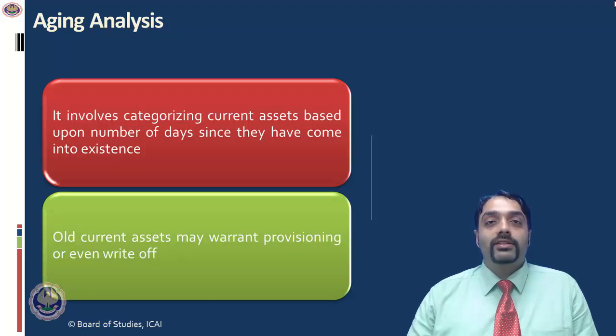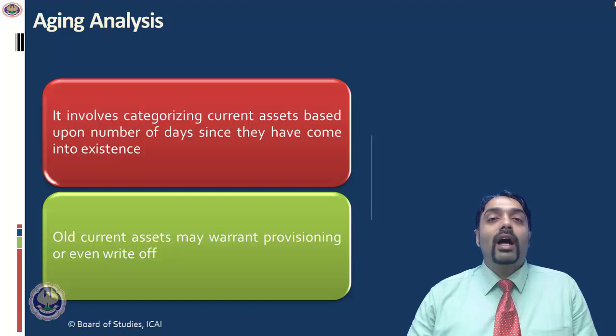A typical example is debtors. If debtors are very old, then we need to ask the auditee, is it really necessary to keep these debtors? Are we going to recover any amount from those debtors? Or is it more sensible to write them off? Same could be the idea behind inventory. If you have old stock lying in your warehouse, maybe you are still showing those stocks in your books, but does it really have any meaning? Are those kinds of goods going to be sold ever? And are those goods fit for consumption in future, or have they deteriorated?